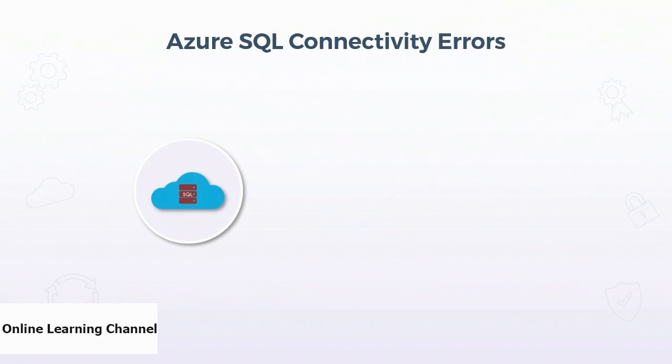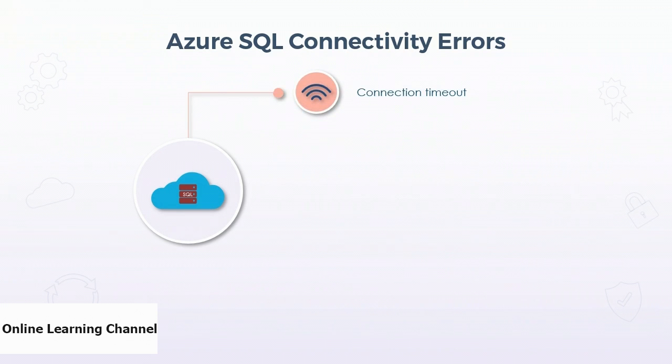In this video, we're going to look at what sort of connectivity errors you might encounter with Azure SQL instances, such as Azure SQL Database or SQL Managed Instance. We're going to look at what typically causes these issues and what you might do to resolve them. We'll start by discussing some of the most common root causes of errors when a user attempts to interact with SQL Server on the cloud.